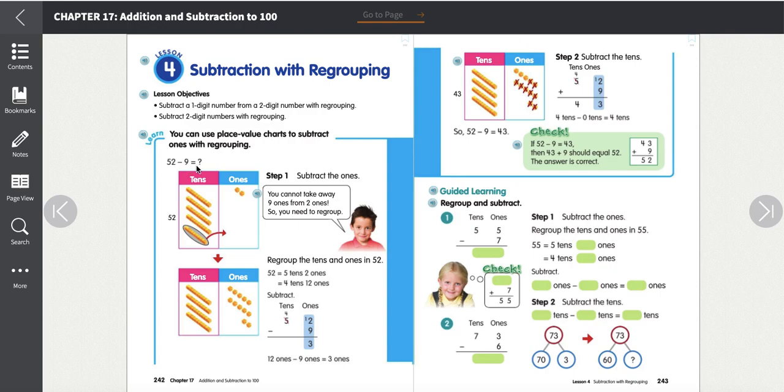So if we have 52 minus 9, step 1, subtract the ones. We start with the ones all the time. So you cannot take away 9 ones from 2 ones. So you need to regroup. So here we have our 5 tens and 2 ones. We cannot take away 9. So we're going to have to regroup.